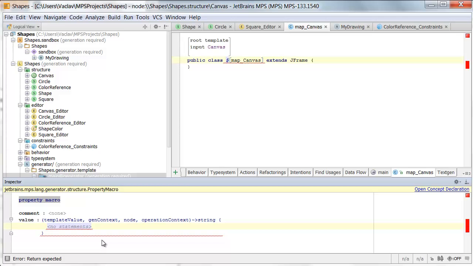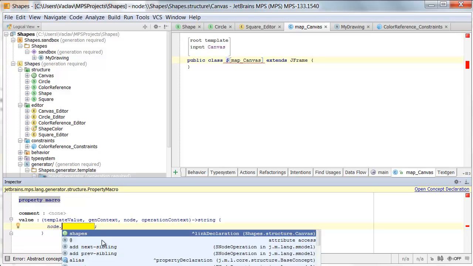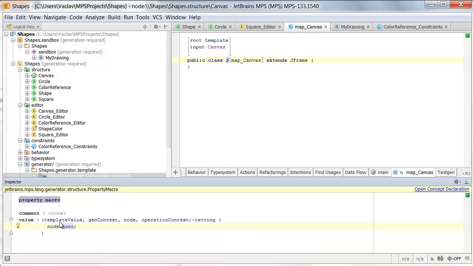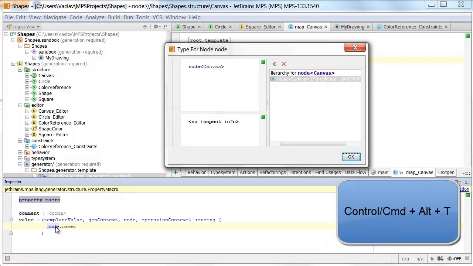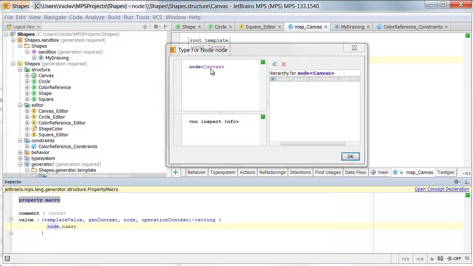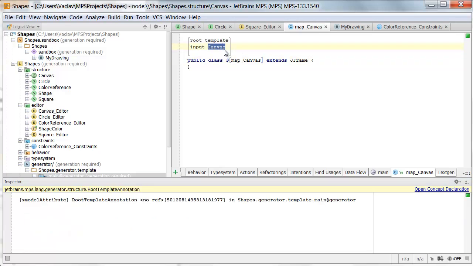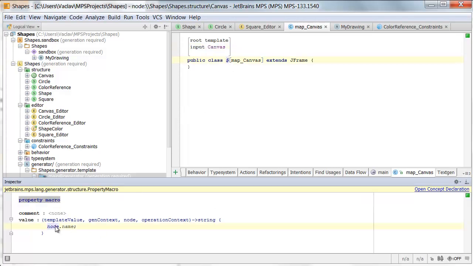So I suggest we give that generated class the name of the canvas, this name. So node.name, node, Control Alt T. Node holds canvas. So node represents canvas because this is a template that's translating canvas into a Java class. So wherever you refer to node in macros, node is an instance of a canvas.